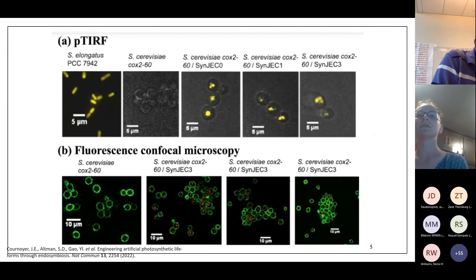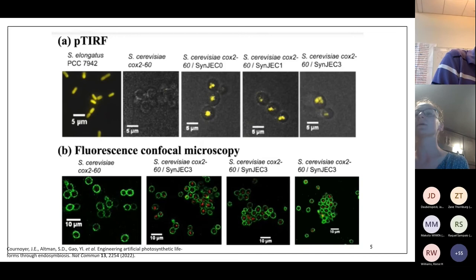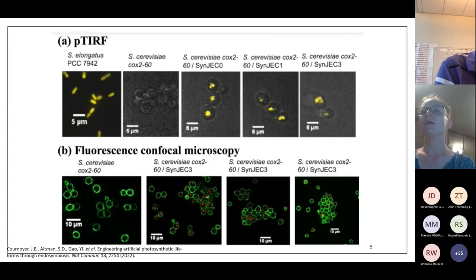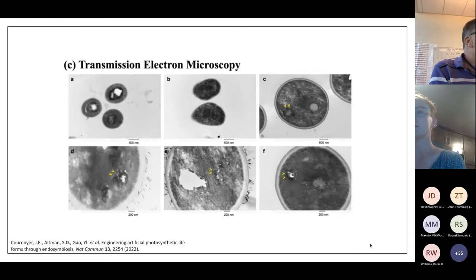We also verify all of this through microscopy imaging. Cyanobacteria themselves are naturally fluorescent, and we are planning on using the minimal cell — which I believe has mCherry encoded in it — to also show these results. Through TURF imaging and confocal microscopy, when you overlay the images of the signal given off by yeast with the signal given off by cyanobacteria, you can see localized cyanobacteria in cells, which also helps support our previous data that the cyanobacteria is actually incorporated in the cell. The cyanobacteria themselves cannot grow on our selection media, so in order for this to work they do have to be in the cell. We also have transmission electron microscopy images where you can see the cyanobacteria structure itself inside the yeast cell.